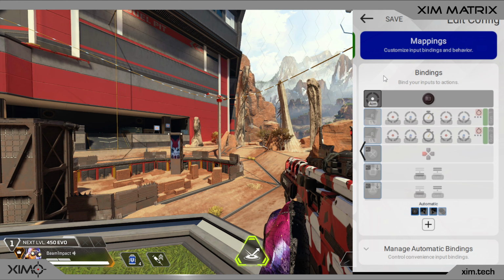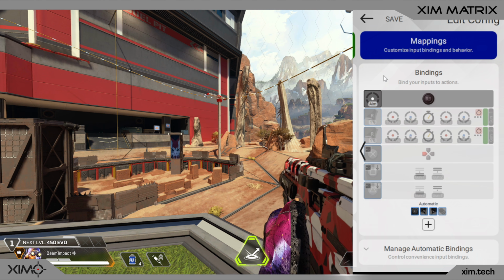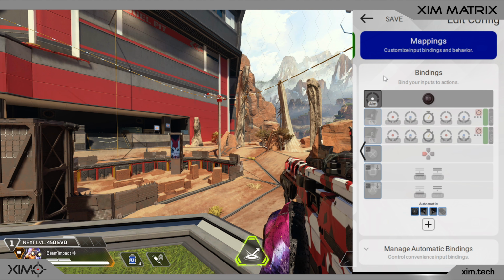Since complex configuration setups usually have 30 to 40 different bindings, it is often mandatory to use at least 1 or 2 modifiers. The best modifiers are of course those that you can press while keeping your thumbs on the sticks.